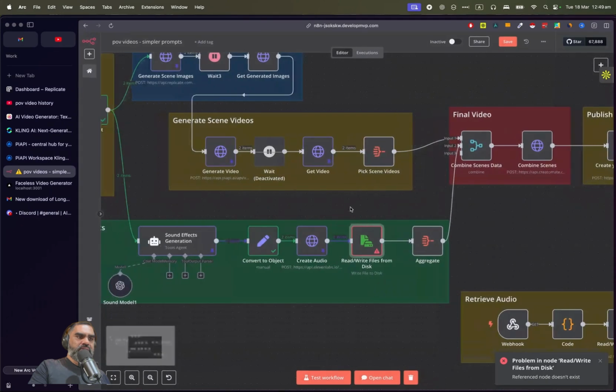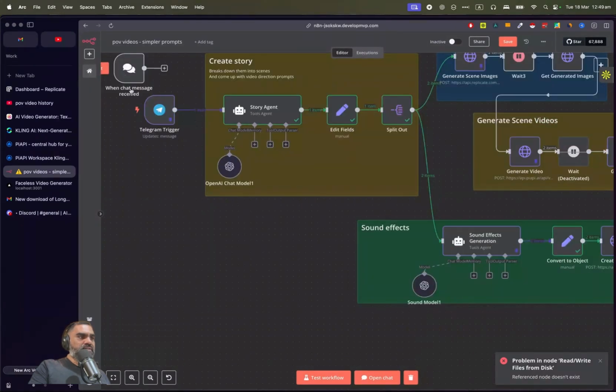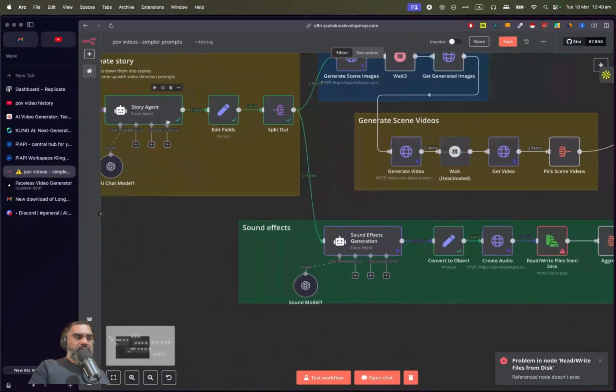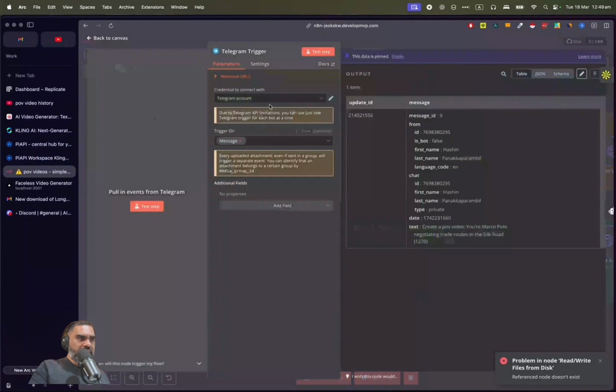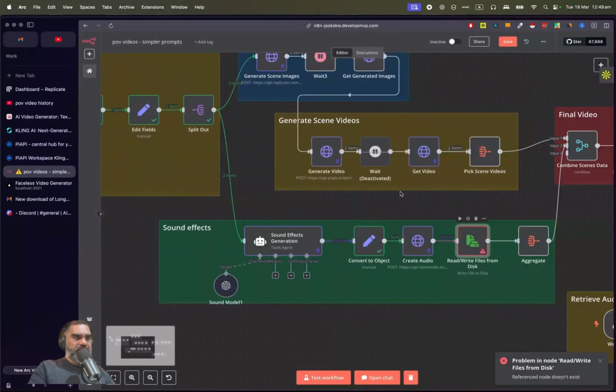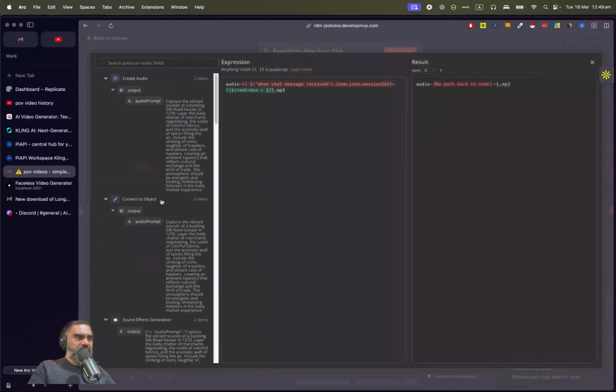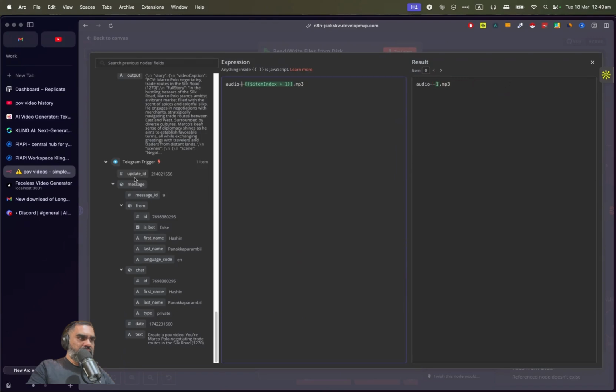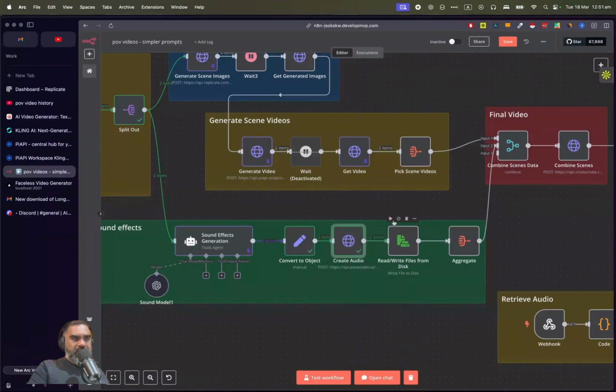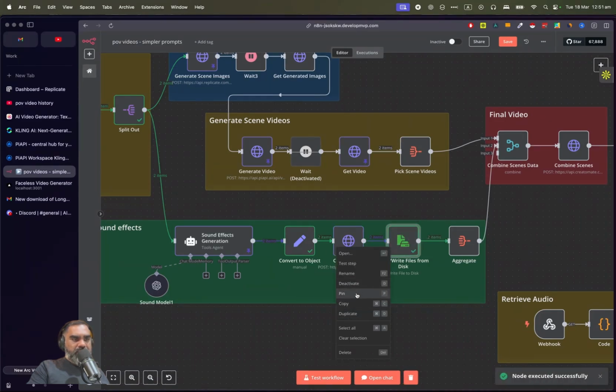No path to node. I connected this message, so I have to change it to the Telegram trigger here. For the text, this one, change that to an expression. The session ID, there's no session ID, so add this date here, it's unique. It's going to write that onto the file. I don't want to run it again, so I'm going to pin this.